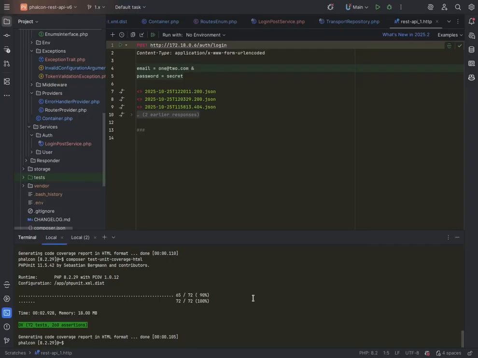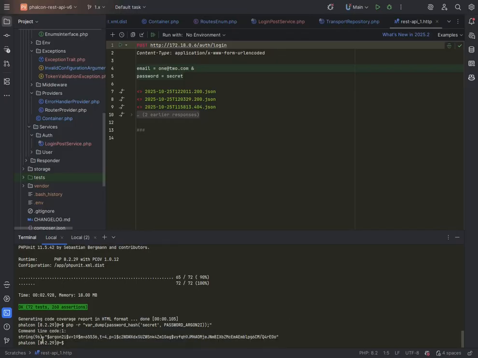So we run php -r var_dump password_hash of the word secret, and then PASSWORD_ARGON2I. That's our algorithm. So this is our password, which is what comes down as secret.